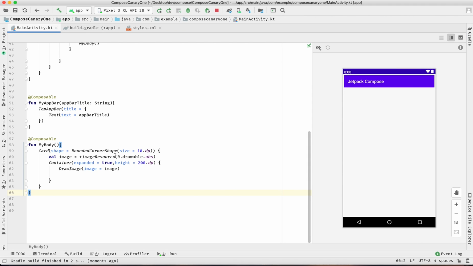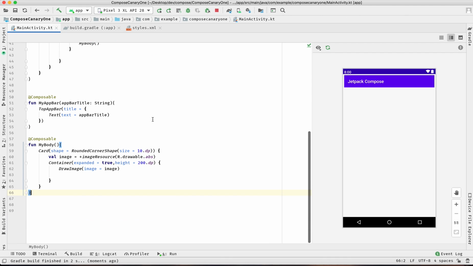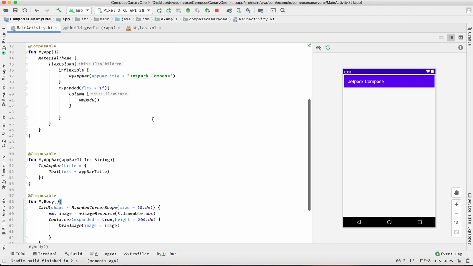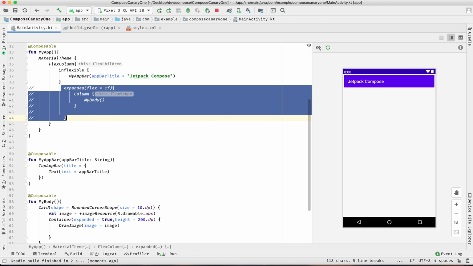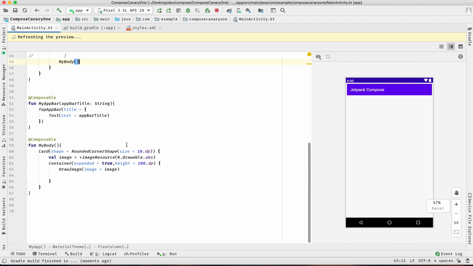Okay, we don't see that image anymore. Why is this not working? That's the thing here. Okay guys, so this particular thing is not working for some reason. So what I'll do, let's remove this expanded from here. I'll come back to this later, but let's try to run this like this, and now it should work.